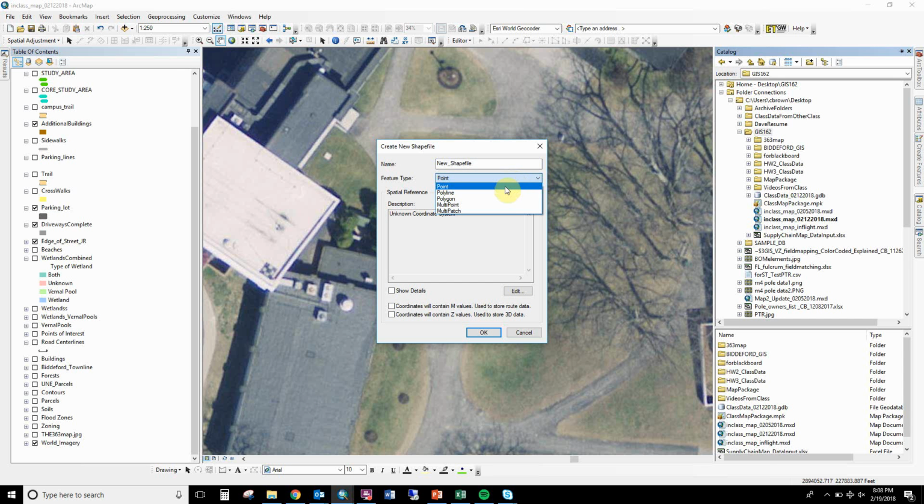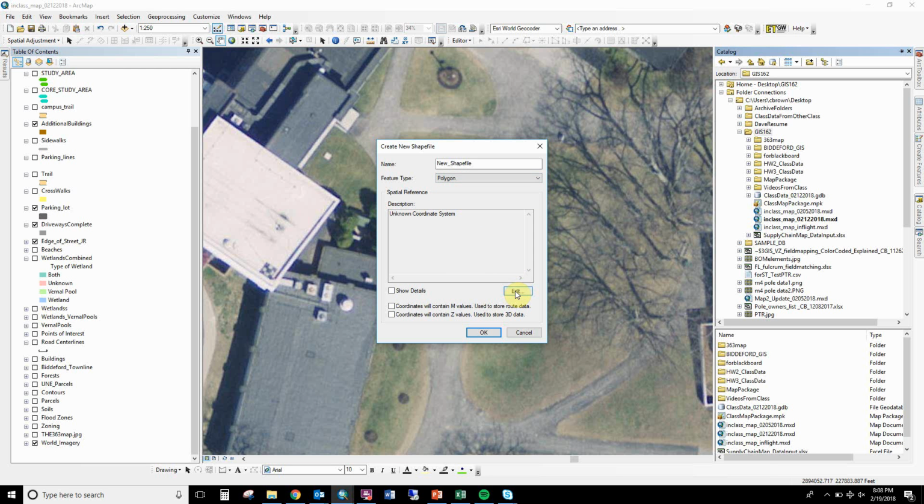Depending on what you want to make, a point, a polyline, or a polygon. If you're doing the pathways, you're going to do a polygon. You're going to outline so you can get the width of the pathways and it looks more specific. If you are doing something that is a point, use a point. If you're using a polyline, that's just a line feature, like the center line of a road. But I think a lot of them are going to be polygons, like Barrett's, the outlining gardens, and mulch areas and decorative areas. So polygon.